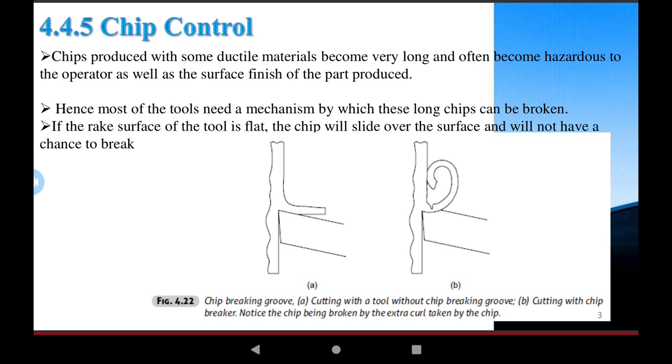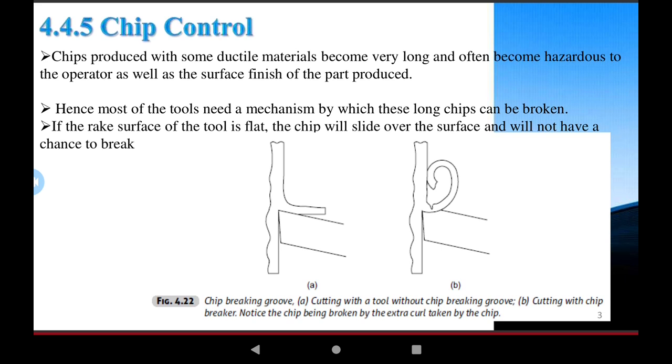Suppose we have ductile and brittle materials. Machining brittle materials is very hard, and the chips generated are very small and move in all directions, which is very dangerous.